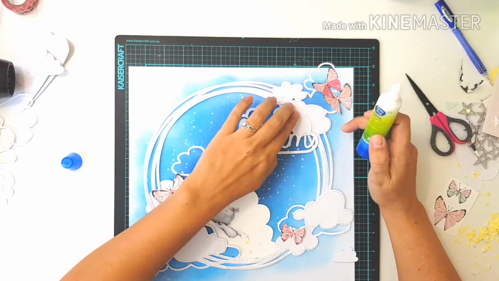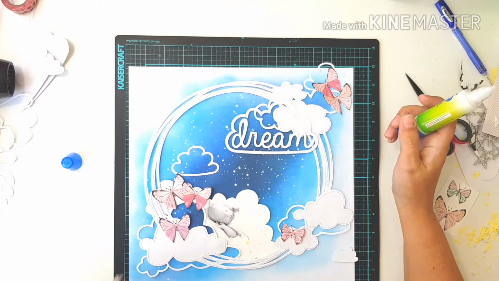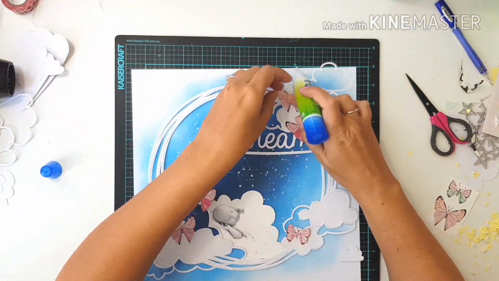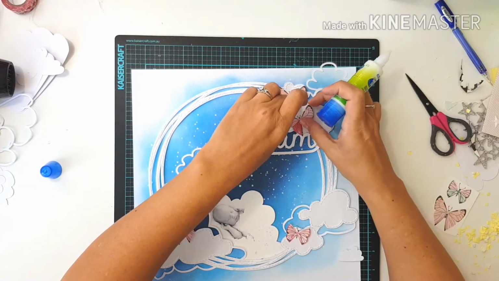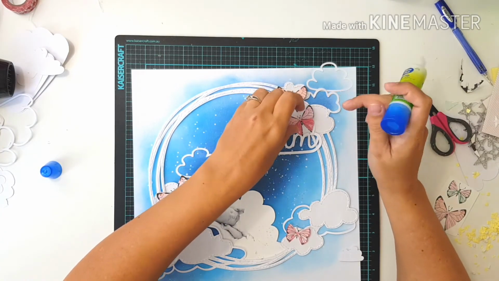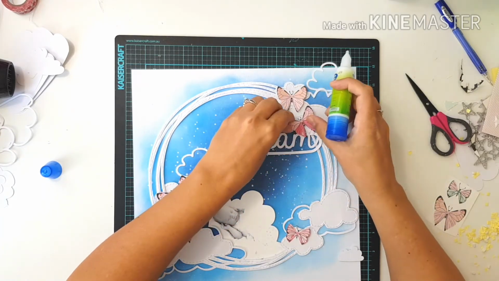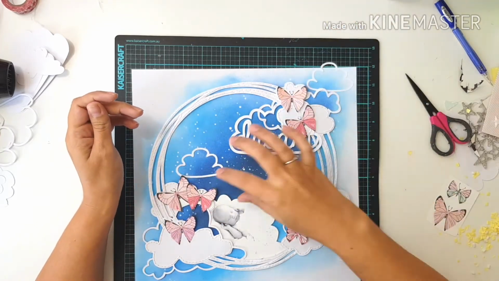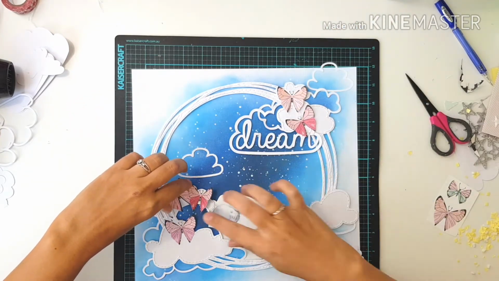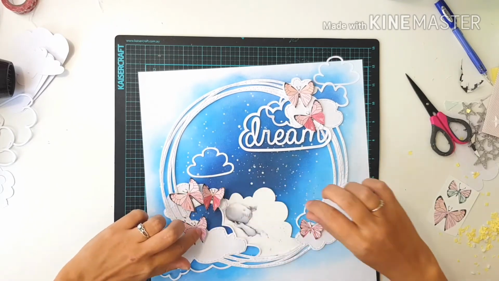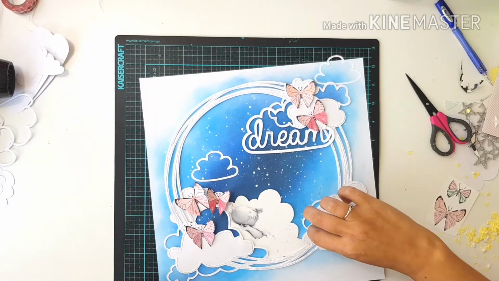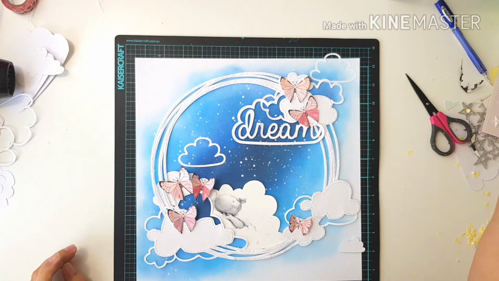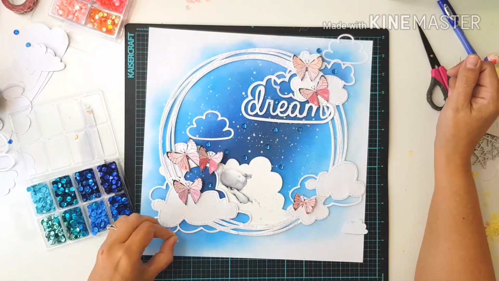I'm going to be putting some of those beautiful butterflies from the Maggie Holmes Chasing Dreams as well up there, and that balances out the larger cluster on the bottom left-hand corner of the layout. Just brings in some more of the pink at the top there. So I'm folding up the wings to give the page more dimension, and it adds to the whimsy of the page, so that the butterflies are flying into dreamland.